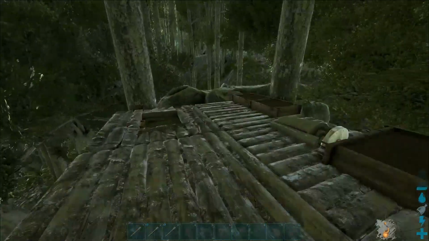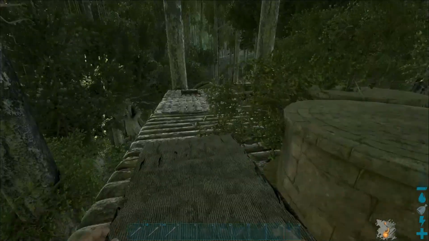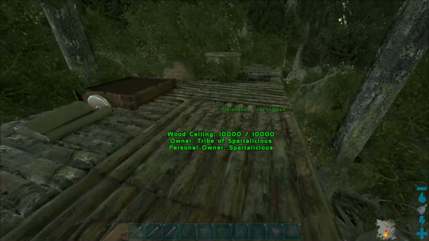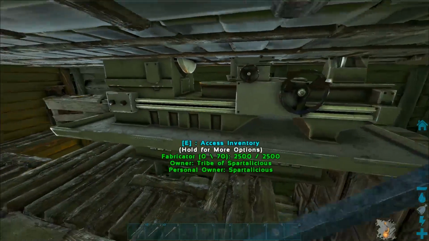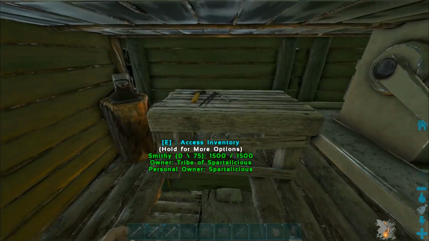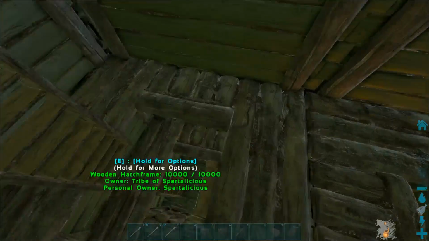Right, so this is just a quick tour of a simple base to build. I know it's nothing fancy. It's not supposed to be fancy. It's supposed to be usable, where you can build it quickly, and it must be capable of producing explosives, which it most definitely is. I mean, here we've got a fabricator. There's your C4 and all that fun stuff. Smithy for grenades and long necks and so on. Yeah, you got everything you need here in a full base.